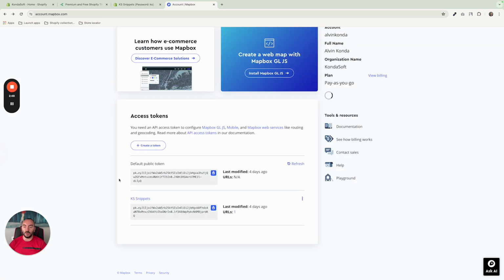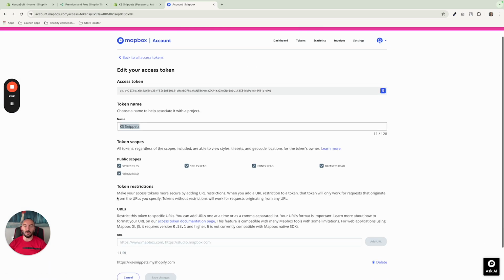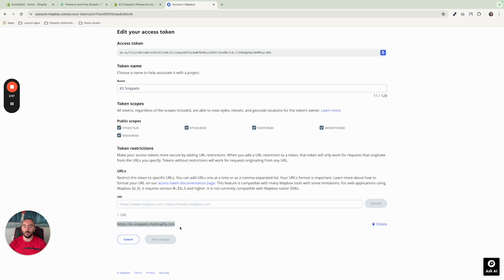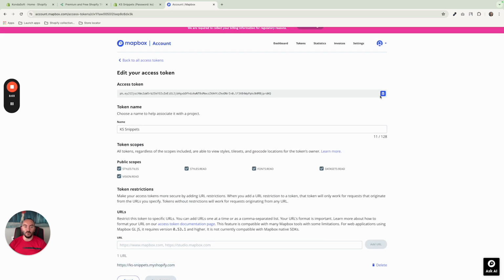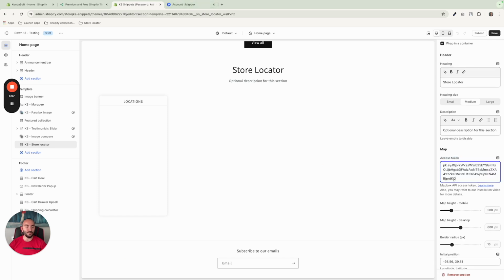Okay, we have already created a token for our demo. As you can see, you have the name here and the URL of our Shopify demo store here. So we copy the token, and then all we have to do is paste the token here.